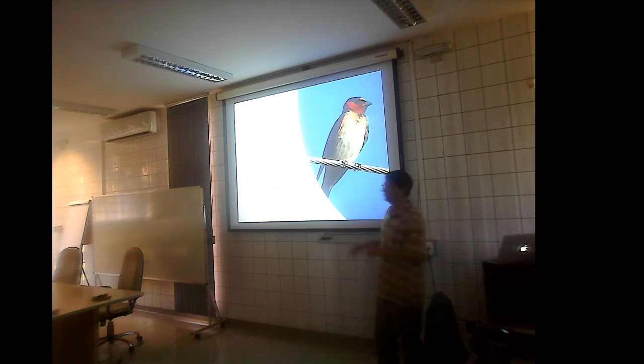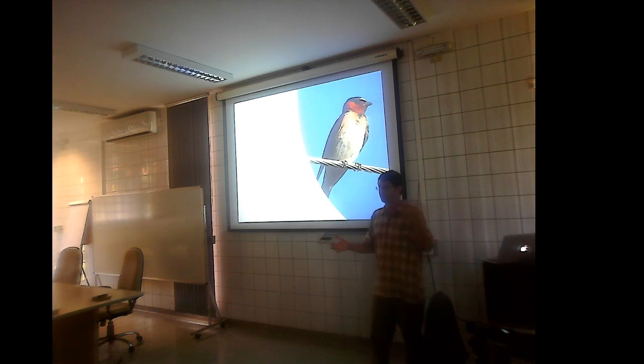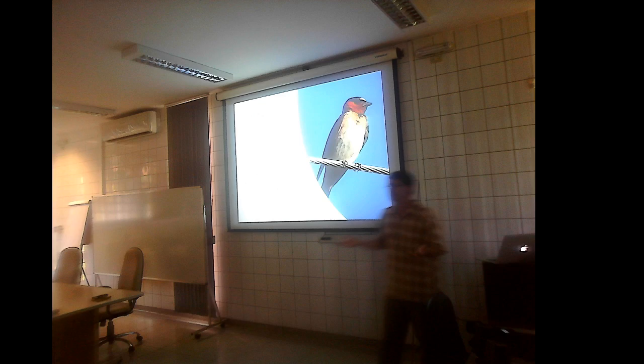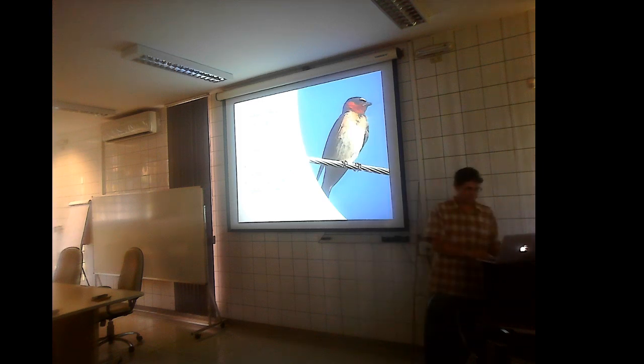It could be that these birds will switch to being entirely South American migrants, like the barn swallows. We don't know. And it's also a concern whether this population is even going to persist. We don't have that many pairs of birds breeding, so we want to study them, but we also want to be very careful not to dissuade them from breeding here.